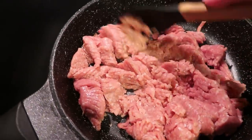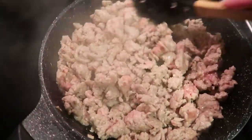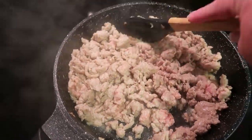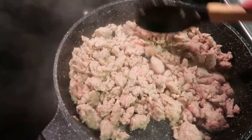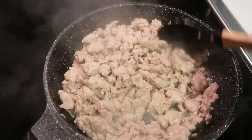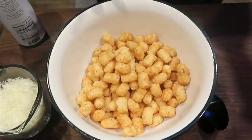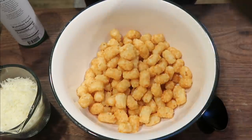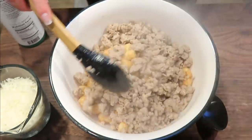The first thing we need to do is cook down the ground turkey. I have it in a skillet over medium heat. I'm using the Italian seasoned ground turkey, but if you just have regular ground turkey, you want to season it to your liking — I recommend salt, pepper, and maybe some poultry seasoning or sage to give it sausage vibes. I just bought the Italian seasoned to eliminate having to add my own seasoning. It is just about done, and then we're going to drain and rinse it so there's no added fat.